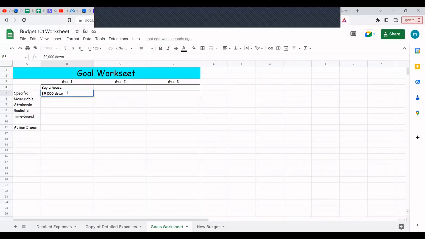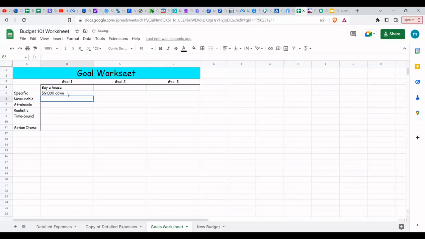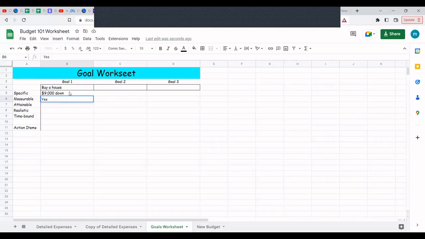We want specifics, so $9,000 down. That is measurable, yes, because when you can count your money, when you have $9,000 in an account.